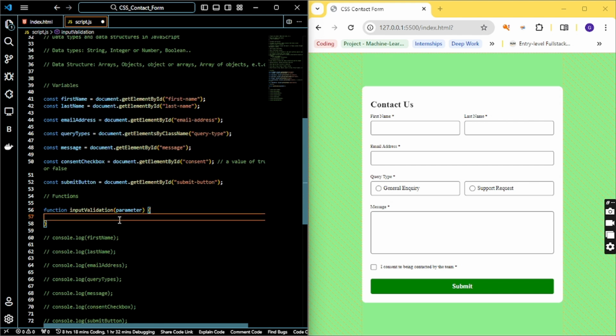Let's type a comment. This function takes in all the inputs. When I mean inputs, I'm talking of first name, last name, email address, general query, this message, and this. So all these boxes are the inputs, right?